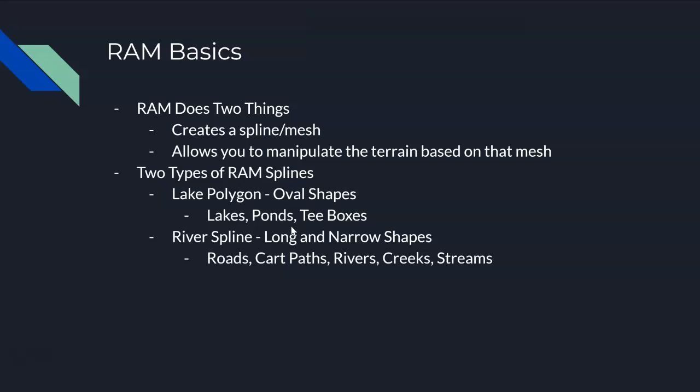And you're like, oh, that seems kind of backwards. Well, the reason we make them is because we can then use that spline or mesh as a visual representation to manipulate our terrain based on that mesh. So if we draw an oval, we can then use that oval to say, hey, I want you to dig out the terrain underneath it. Or if I create a long narrow path, I can then dig out the terrain underneath it, and then that spline is still there and left over at the end, but we can just delete it because we're done with it. We've used it. You can use those splines inside of Unity, and some people do.